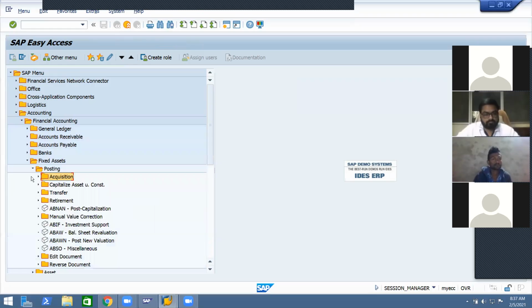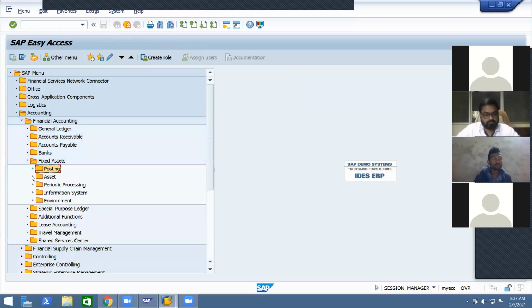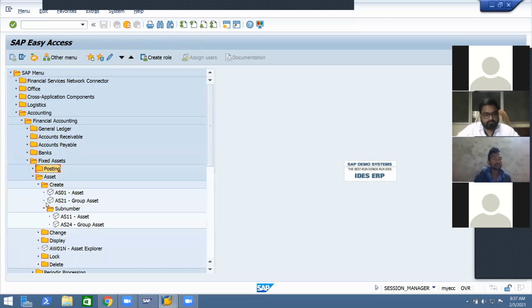So let us see the asset report now. Asset Explorer.